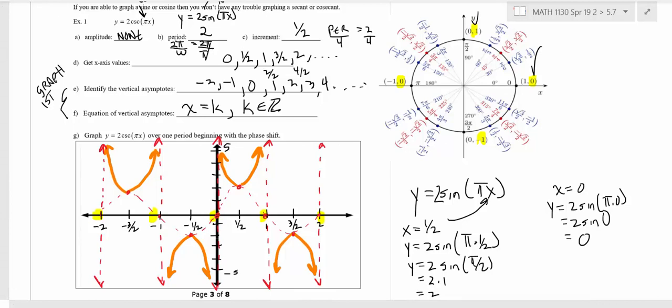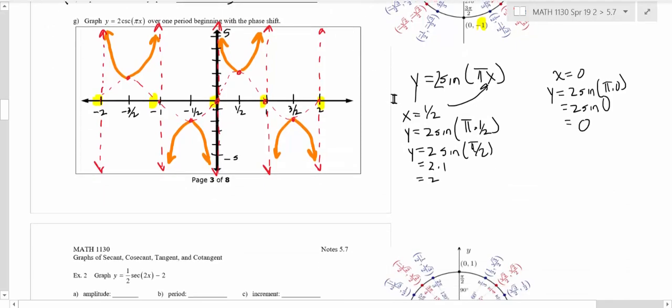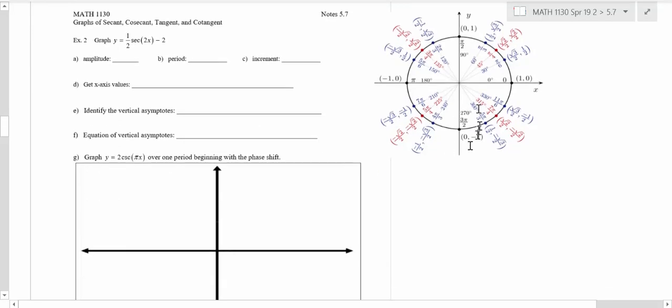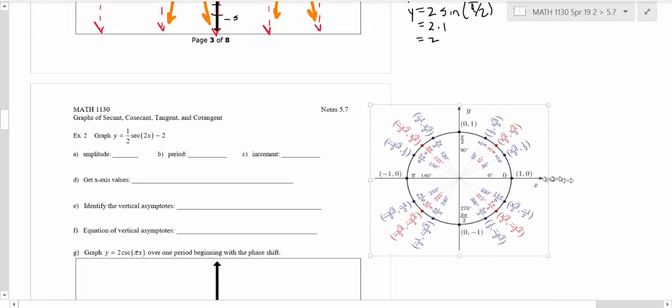All right, any questions? Okay, and like any of this, what you want to do in trig is learn how to graph these things by hand, and you can check on your calculator until you're right on this. But you want to get to a point where you can create a graph fairly easily. Okay, well, these aren't too bad because they don't have a phase shift yet, but we'll start on that today. All right, let's do this one.